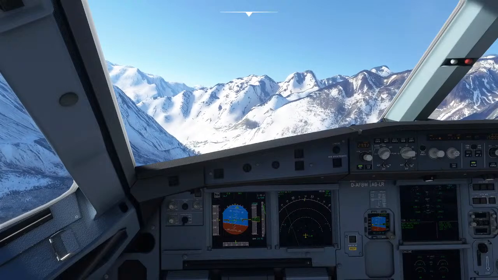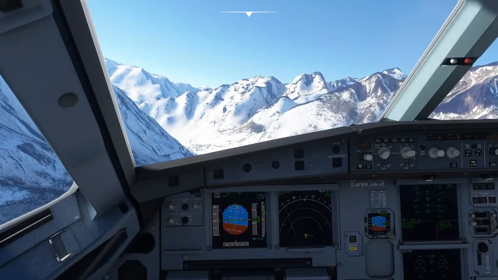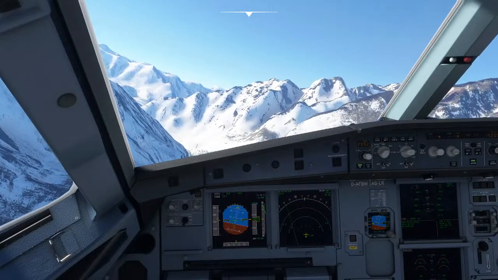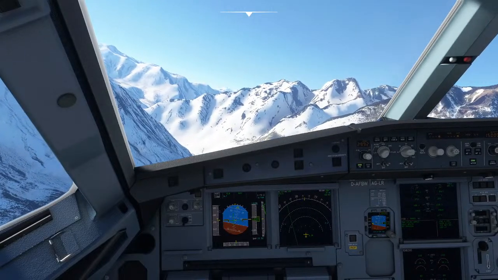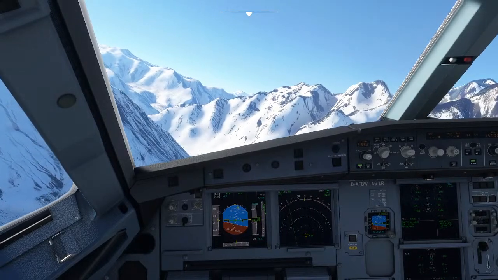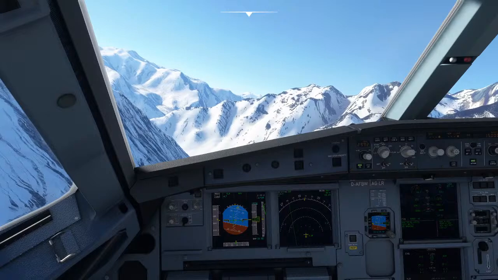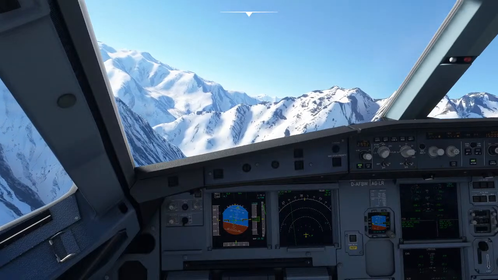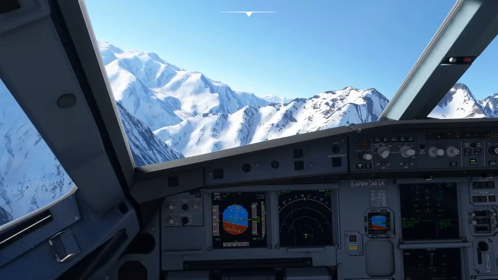And if you were to ever experience the landing or approach into this particular airfield, you would see that the arrival is as challenging as departure. So there are very few margin for errors.